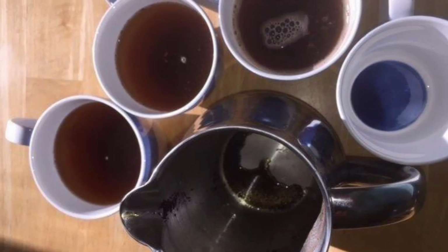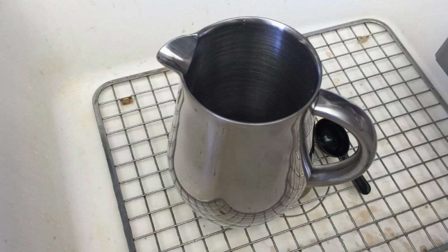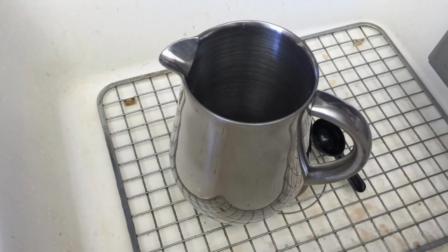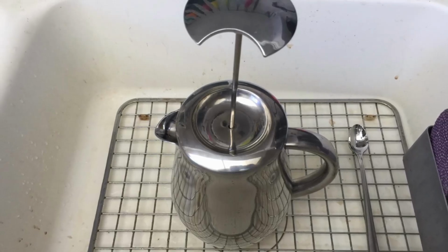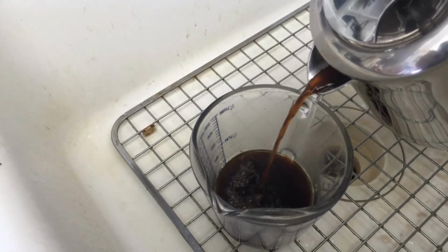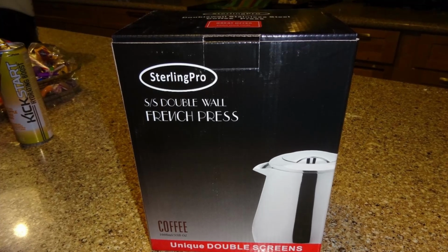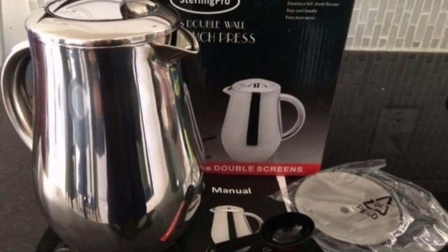One of the best features of the StirlingPro French Press is its risk-free purchase. StirlingPro stands behind their product, offering a 30-day money-back guarantee. If you're not completely satisfied with your purchase, you can return it, no questions asked. This shows the confidence the brand has in their French press and gives you complete peace of mind when investing in this product. Why the StirlingPro French Press stands out.